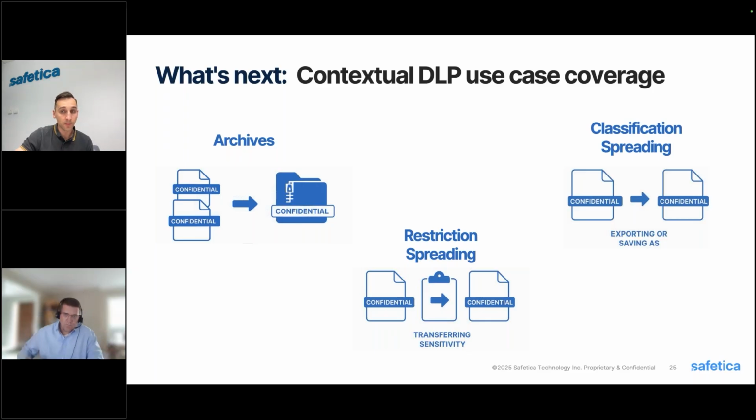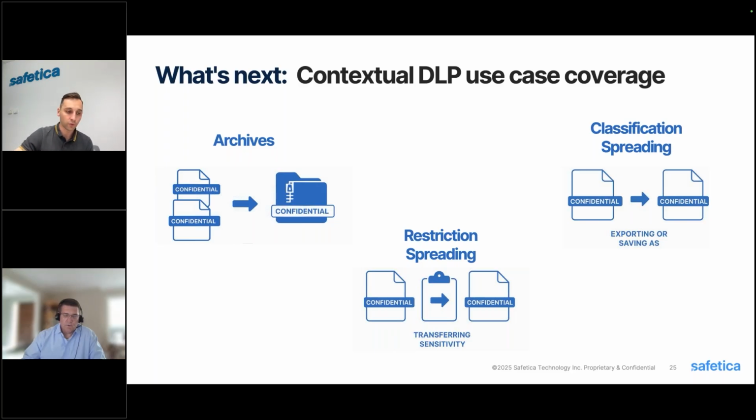And finally, something that is also missing, but we are working on, is spreading of classification. For instance, if I open a Word file in Microsoft Word and that file is confidential, and I export that file into a PDF, some of you would expect the PDF to also be labeled as confidential or sensitive, or whatever the classification was. So now we will make this an option. Again, we've validated this with lots of customers. Some of them preferred to propagate the classification, others preferred not to do that. So this will be an option definitely, but it will be an option after all.